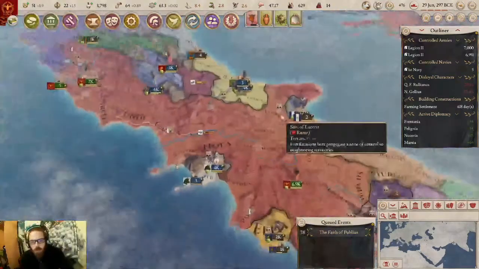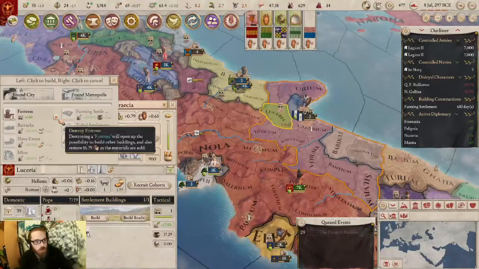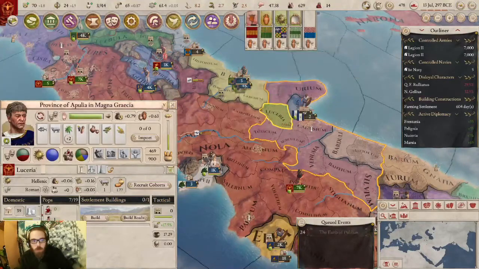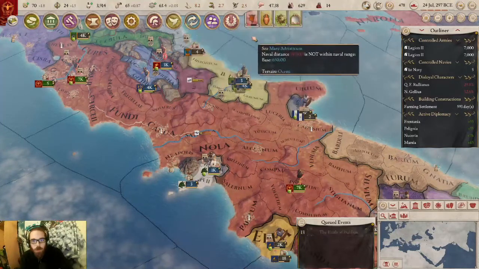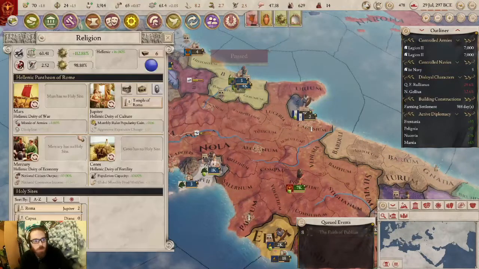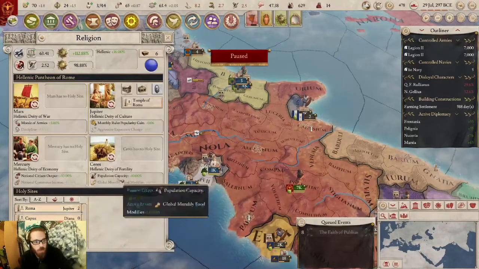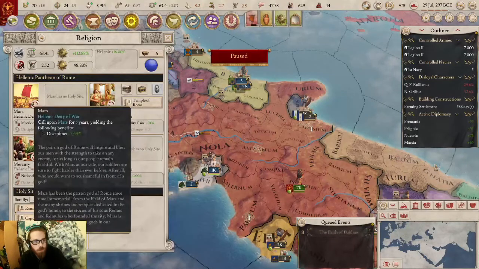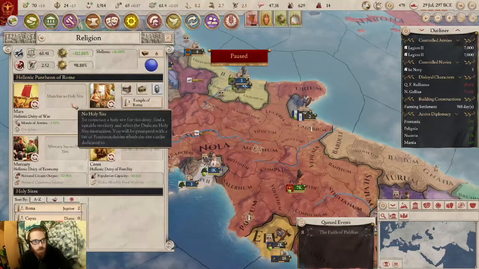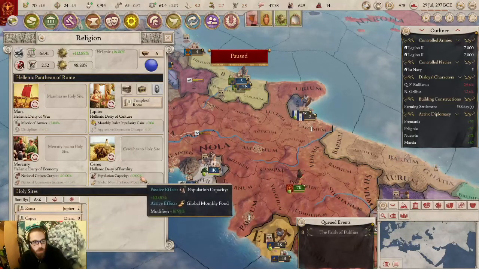Okay, we are grander, bigger, nicer. All that. Let's destroy this fortress, I don't need it. Let's accept everything. Omen. Oh yeah, I forgot to retake an omen, come on. Morale of armies. Mars has no holy site. National citizen population capacity.